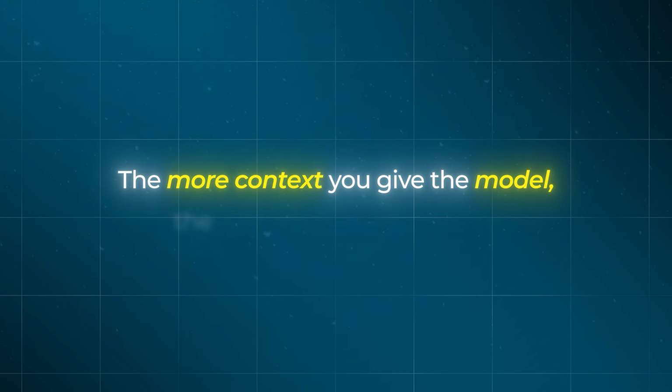And the reason for that is quite obvious for any advanced AI creator. The more context you give the model, the better the output will be. So instead of using just a simple front-facing image, I'll give the AI a full sheet with multiple angles. This way, I'll make sure my future character stays consistent across all the shots.